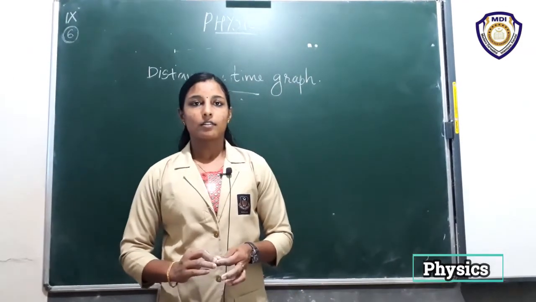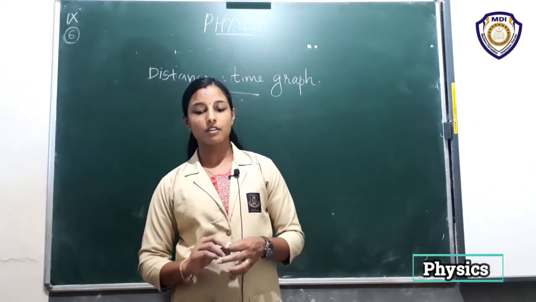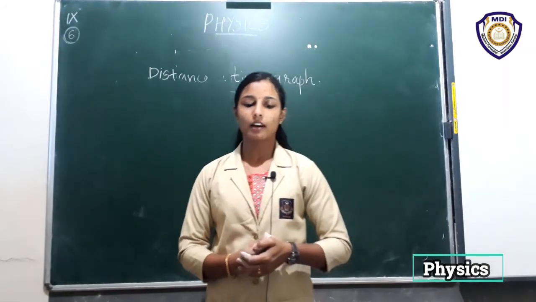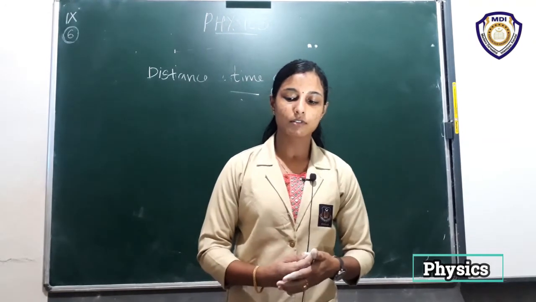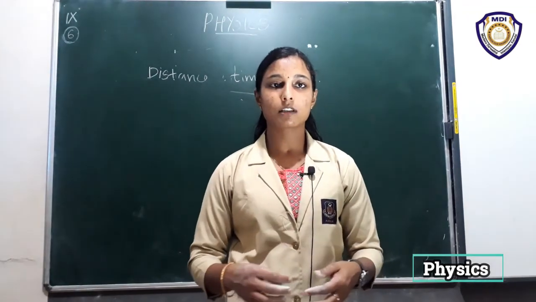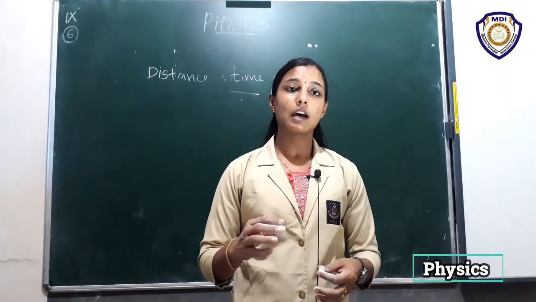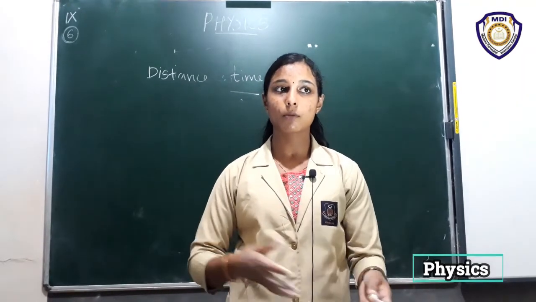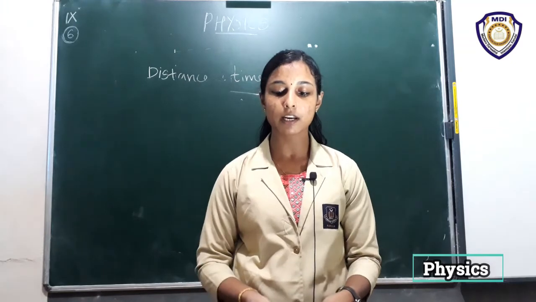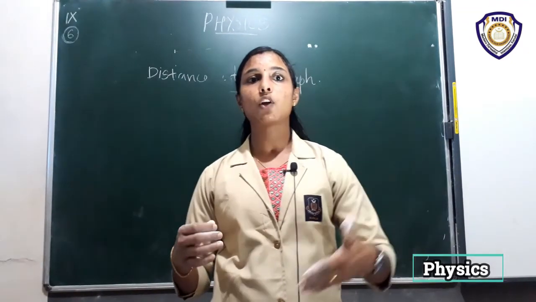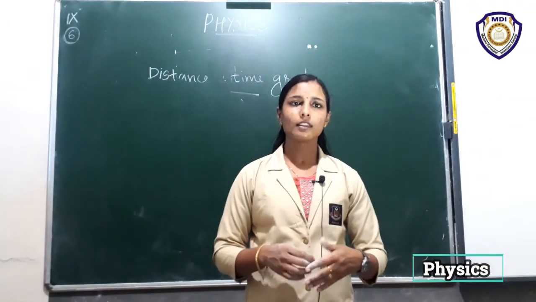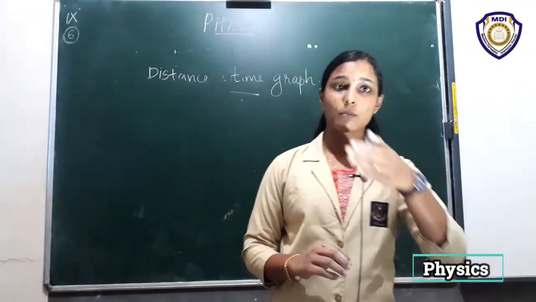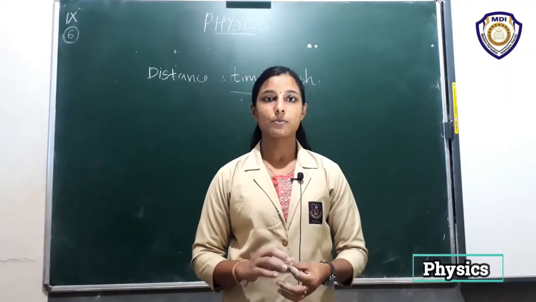So today we are winding up and hope you all understand what we have learned today. Only small things that we have learned today, right? The distance time graph, how it works, how the object travels in uniform speed, how the graph becomes in uniform motion or uniform speed and non-uniform speed, and how we can get the speed of an object from these graphs. That means the slope will give the speed of the object. The slope of a distance time graph will give the speed of the object, right?